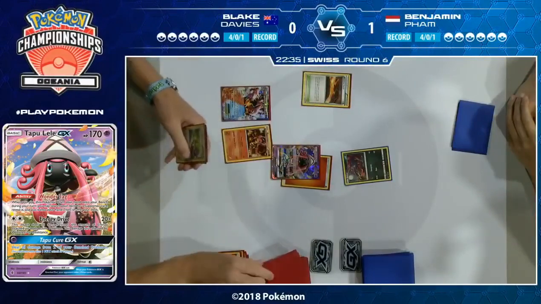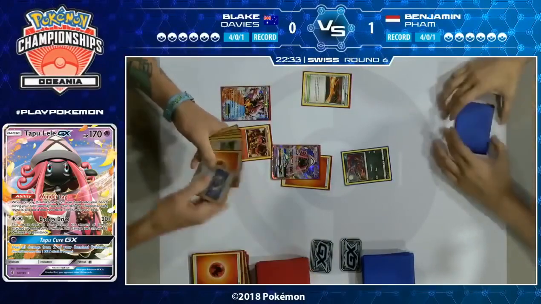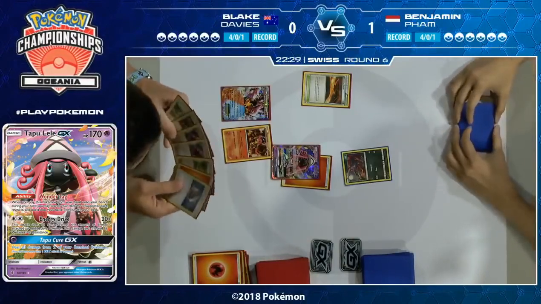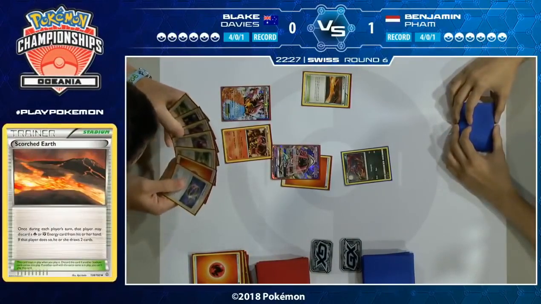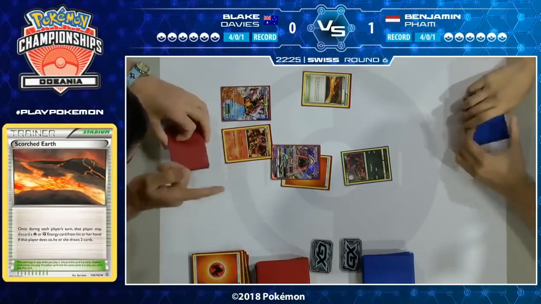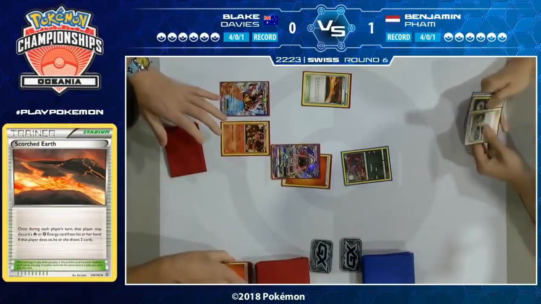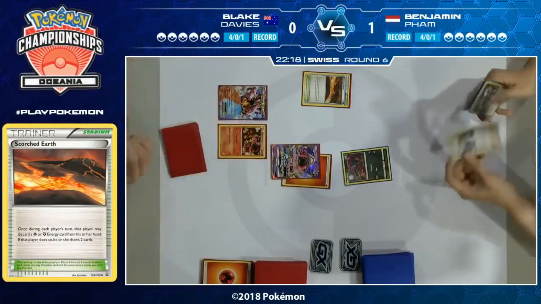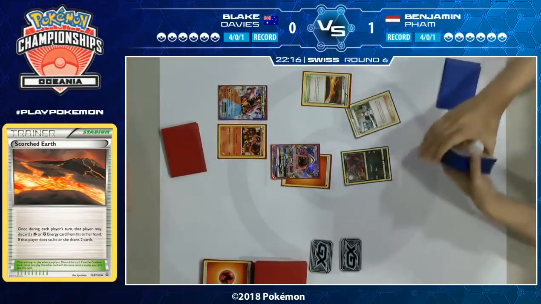Discard a fire or fighting energy from your hand, draw yourself 2 cards. Although those 2 cards are a fire energy and a Choice Band, neither of which is helping him in this particular situation. He'd really like another Volcanion EX, some Max Elixir to get some energy. Even with all the cards he saw with a Scorched Earth, with a Professor Sycamore, he didn't do very much.